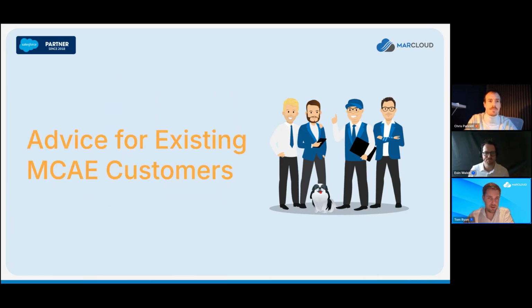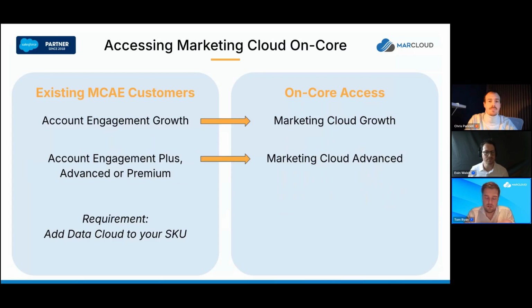Thank you. So some advice and MarCloud's stance for existing account engagement customers. First things first, if you've got account engagement growth, nice and simple, you've got access for free to Marketing Cloud Growth. If you've got account engagement plus advanced or premium, you will have access to Marketing Cloud Advanced. If your edition isn't on here and you've got SFDC Standard, Pro or Ultimate, testing my memory there, you need to speak to your account executive because you won't have access to the new tool. Because they're really, really old SKUs basically.